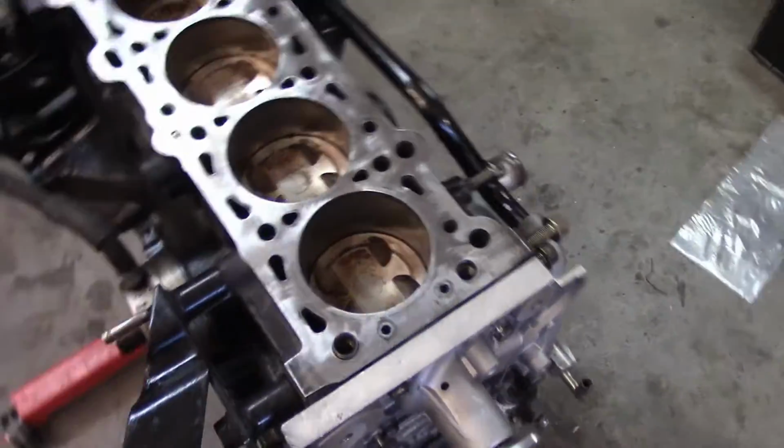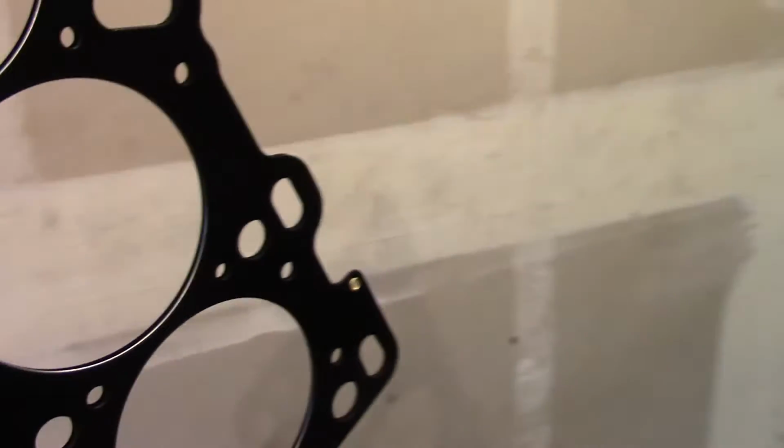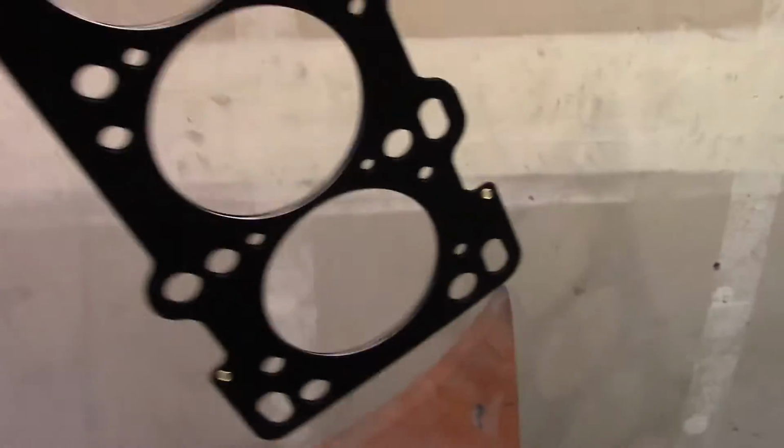Looks ready to drop. And then I cleaned the actual head gasket up. I can't find the damage, but there was a little tweak in it. But it should seal up anyways. I'm 99% sure, or 98, or whatever you want to say.